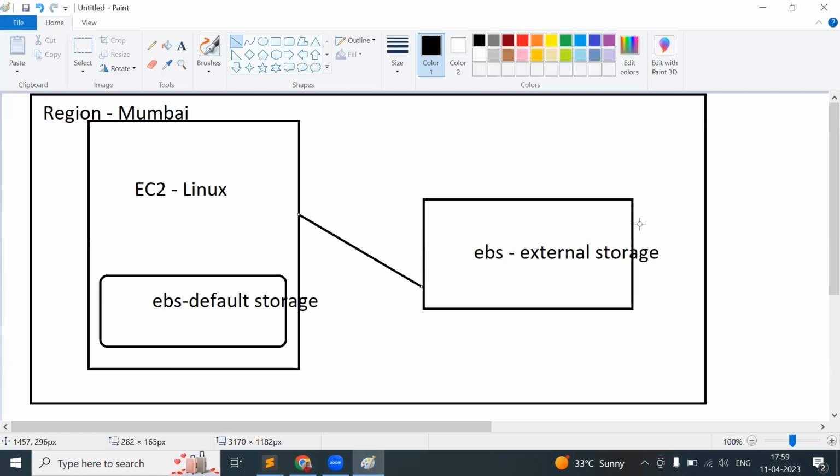That is the reason we have gone for this EBS. That is the reason we first moved into the EBS concept. If anything happens to your machine, since you have externally connected the EBS external storage, it won't affect it. If your machine crashes or is lost, we don't need to worry. Our data is safe in EBS, the external storage. That is the reason we moved into the topic called EBS.